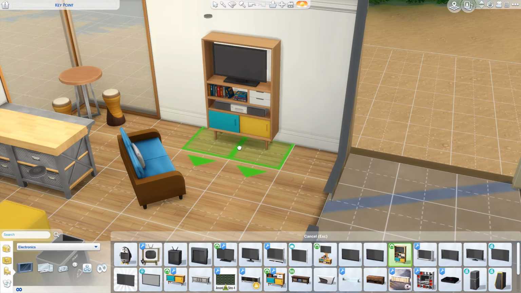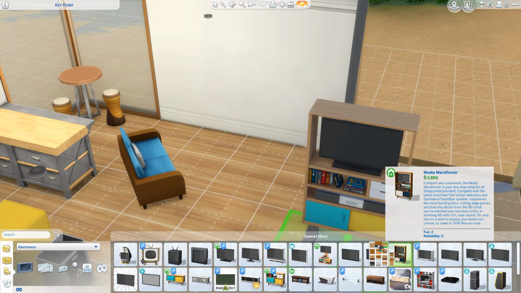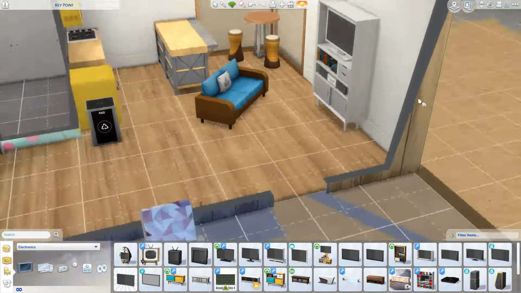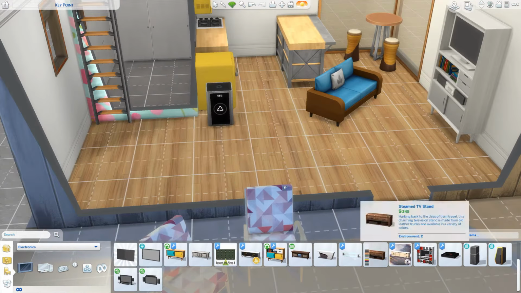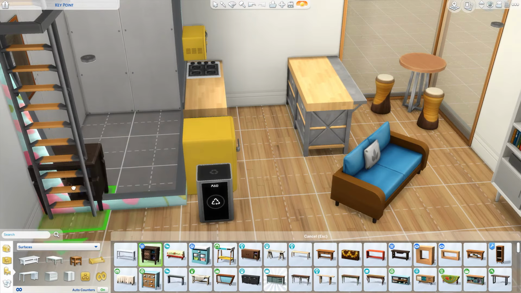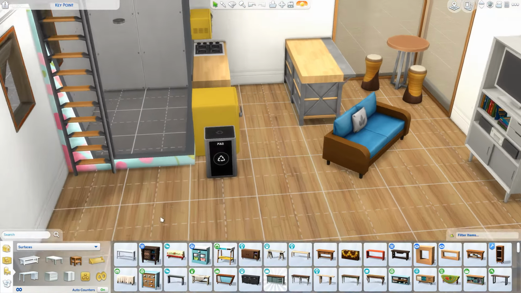I wanted it to all look, again, like reclaimed, but also tiny living, and the few things that she did have, I wanted to be multi-purpose. So like this TV stand that's also a stereo. And I really liked that. I ended up removing it, but yeah.